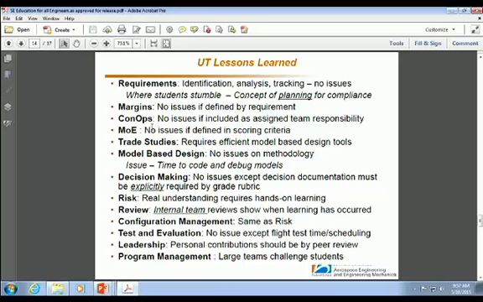Trade studies are a challenge for them, but they're only a challenge if they don't take a model-based approach. In order for our students to do a correct trade study, they need to have a model of the system. So model-based design and trade studies go together. Trying to do trade studies just qualitatively does not, in my opinion, teach what students need to know about trade studies.